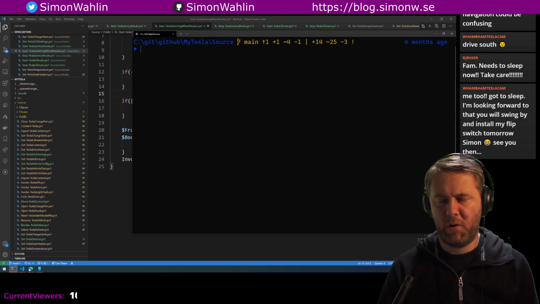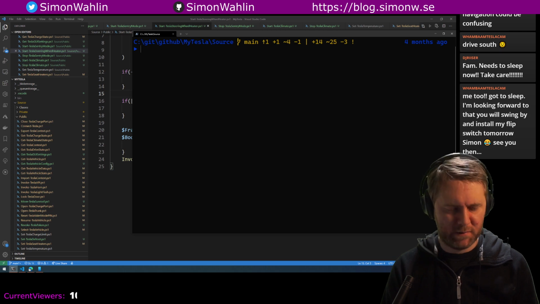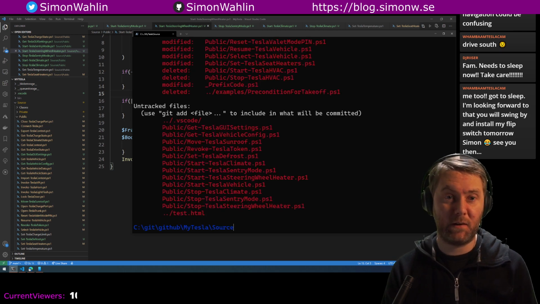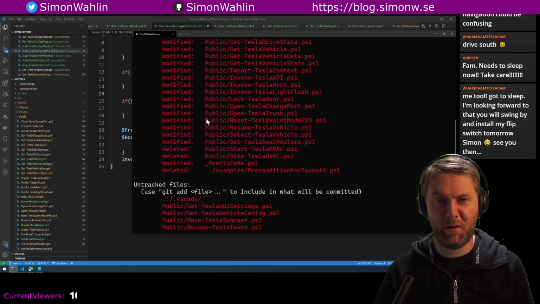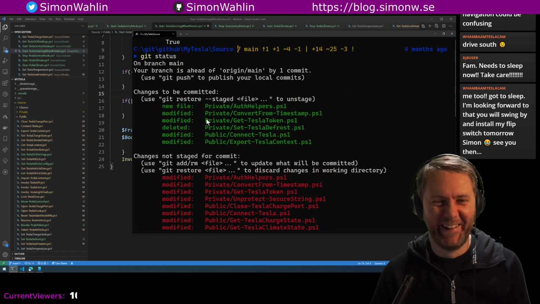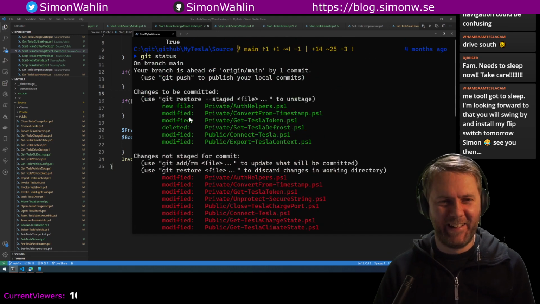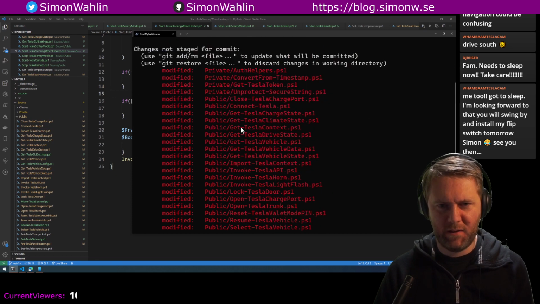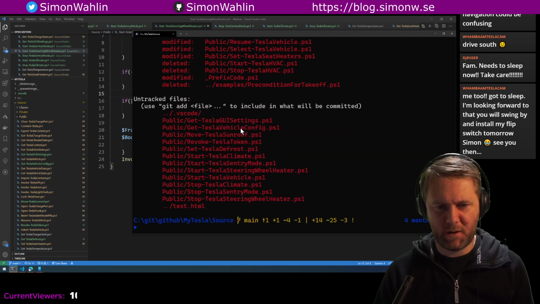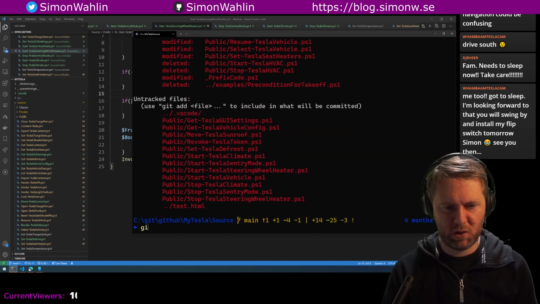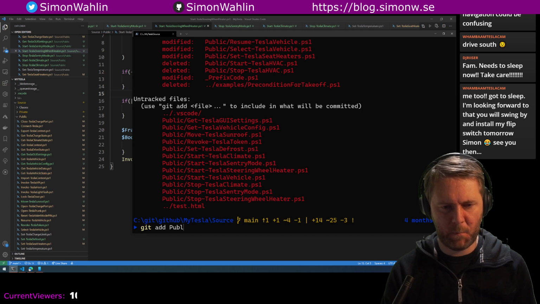I have 14 added files. This is not how you're supposed to be working with Git. Let's see. These are already staged because I staged them yesterday, and these are stuff. So let's stage git add anything in the public folder.